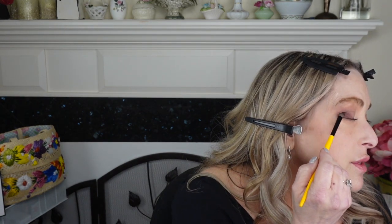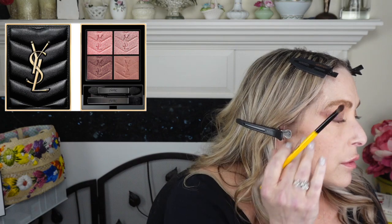I love using it out in this outer corner, and I like to start building up just in an up and out shape. As I lose real estate here, I want to gain it over here. So I'm going to start to go out, and everything that I do is going to blow out to here. And I'll just keep darkening that, just patting this on, and then sweeping this in an upward motion. You can use your fingers, kind of spread it out a little bit. Let's do the other side.